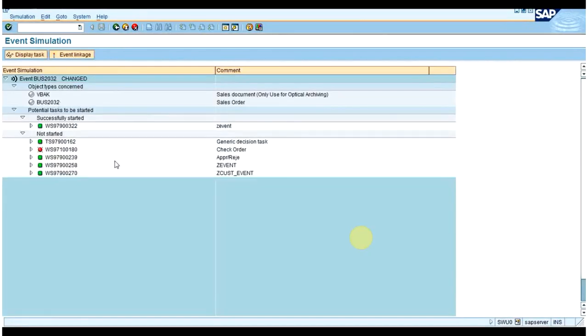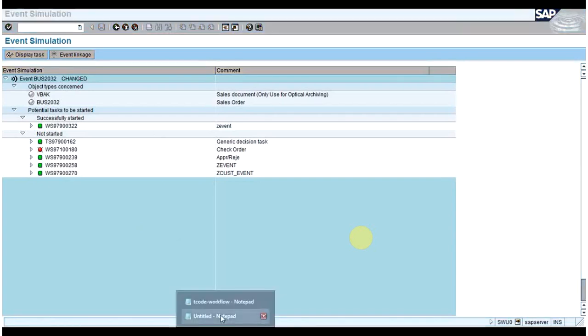The T codes, as I have already shown you in the SWUD transaction, from here you can come to know which workflow has captured that event and which workflow has not captured that particular event. This screen I have already shown you in the SWUD transaction. As I told you, that particular transaction is a single stop for all transactions, so you don't have to remember other T codes. Only one T code, that is SWUD. So this SWU0 is for event simulation.